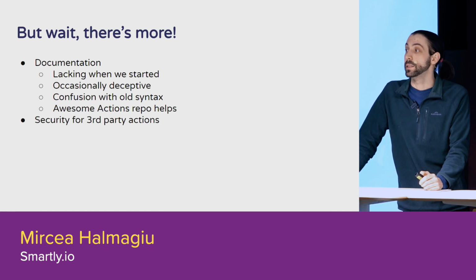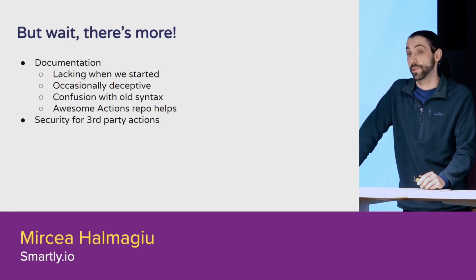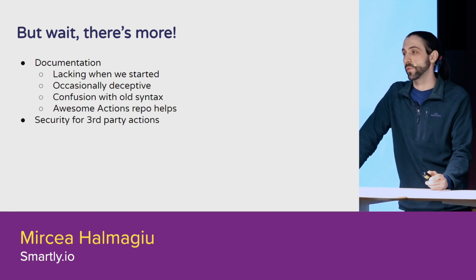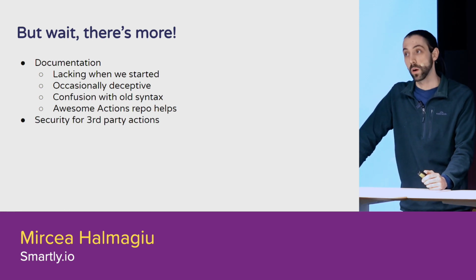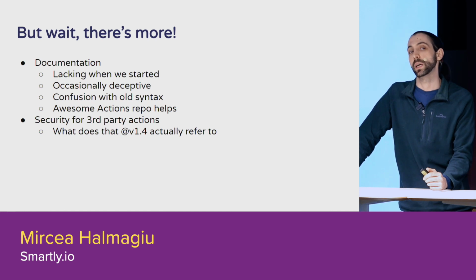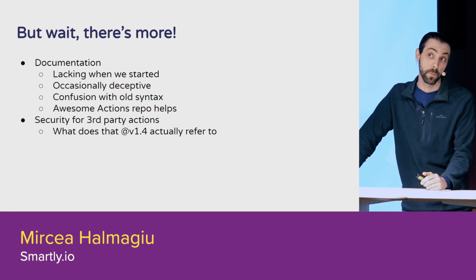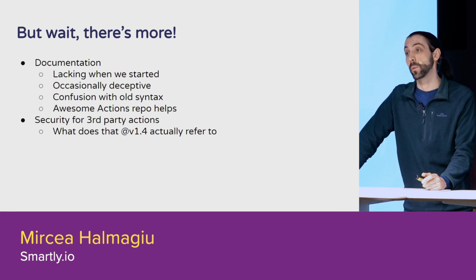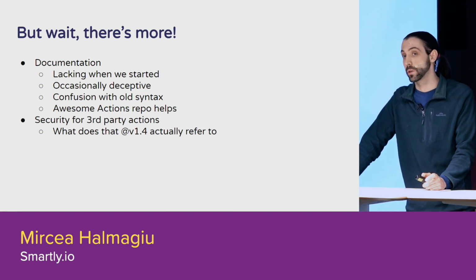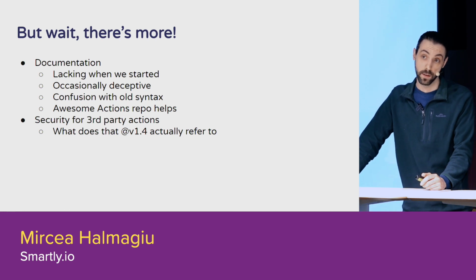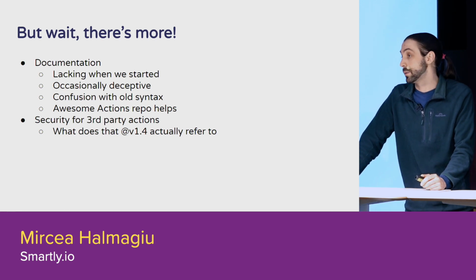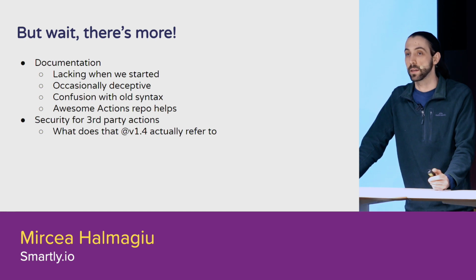The other thing that is kind of a big issue is security for third-party actions. So when you refer to Jim's upload to S3 at v1.4, well, what's actually sitting behind that v1.4? And there isn't really a way to know. It could be a tag, it could be a branch, those are all acceptable, but you have no idea what code you're actually getting. Someone could upload malicious code behind that tag, and that's what you would end up running. This is a problem, especially if you're passing credentials to that.